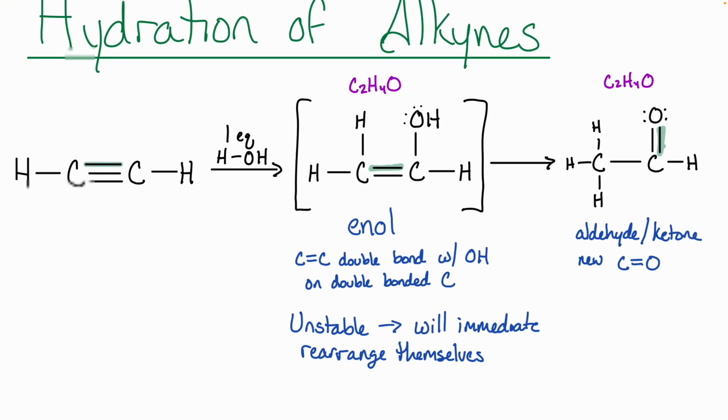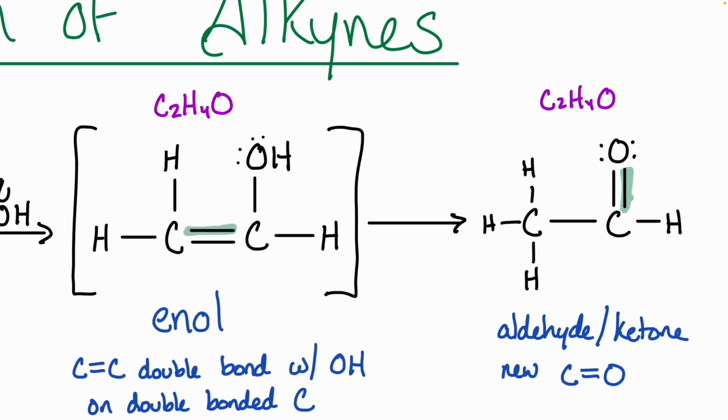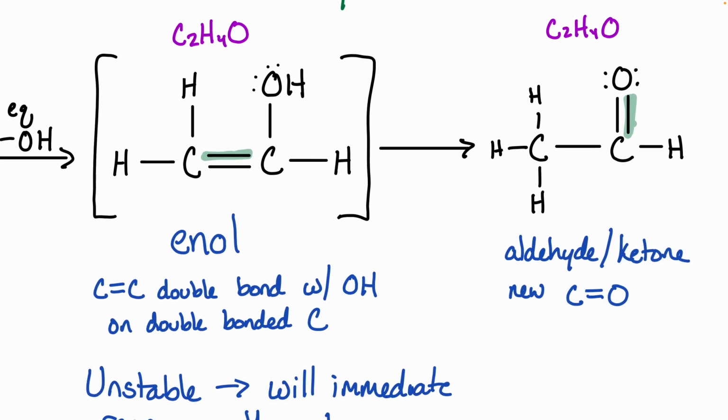So in our hydration reactions, our actual product isn't going to be this enol that you would expect, but rather you're going to get an aldehyde or ketone after this rearrangement step right here. We have a very fancy word for these internal rearrangements that occur. These are tautomerizations. All right, an internal rearrangement.